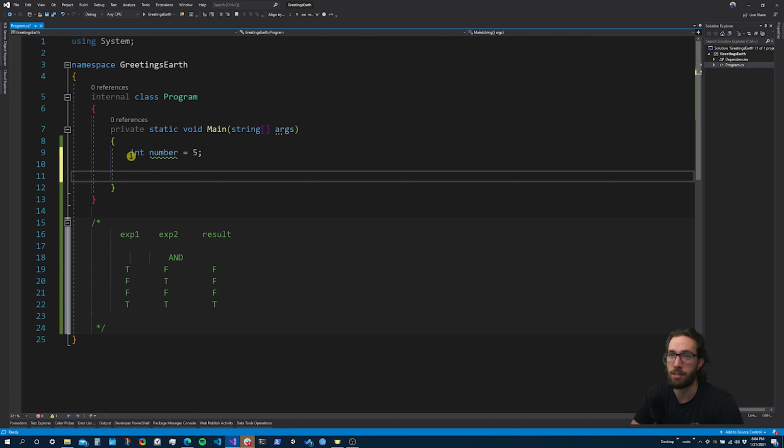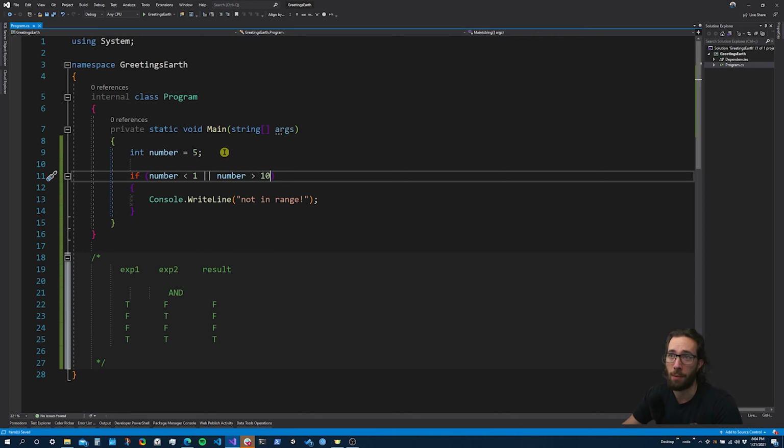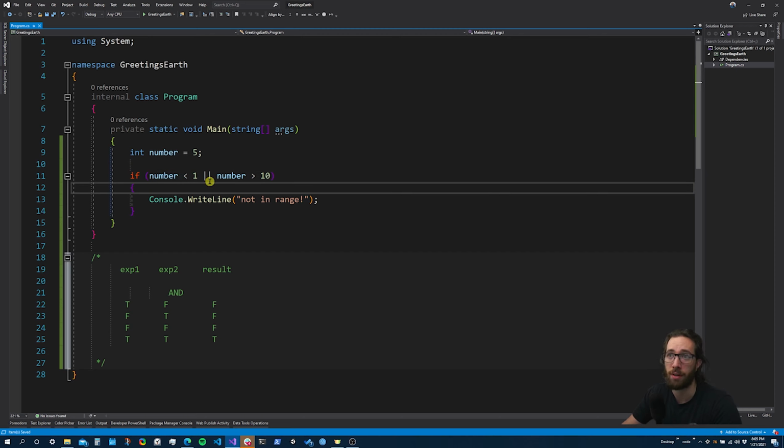And then let's say, okay, if number is less than 1, or this is the OR operator, number is greater than 10, print "Not in range." How the OR operator works is it's testing this first condition, saying is number less than 1 or is number greater than 10. So it's only looking for one of these expressions to be true for the entire thing to be true.